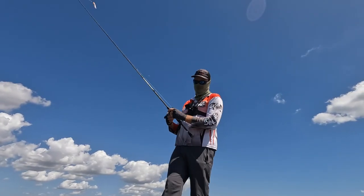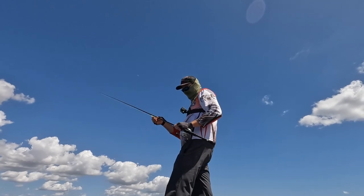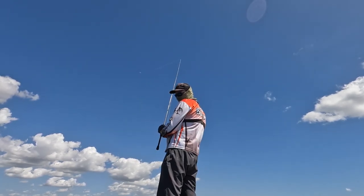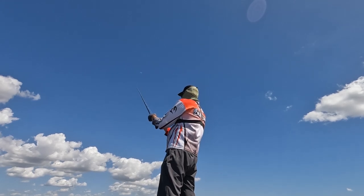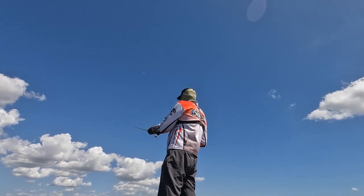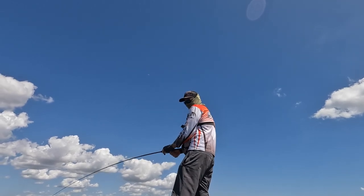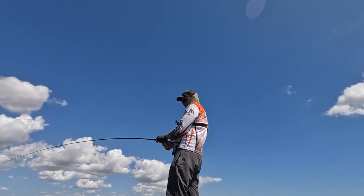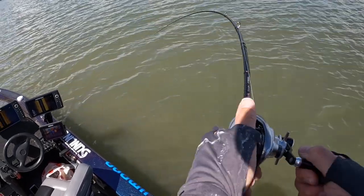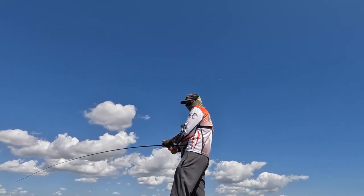Dry spell on the plastics, I might throw a vibe for a little bit. My one hook Mas. Already missed one fish on it, probably because of one hook, but anyway. Whatever. Yep, that's fish. Straight away. First cast. He didn't like that. Isn't that amazing? Whoa. So many casts with the plastic for no bite. First cast with the vibe on.